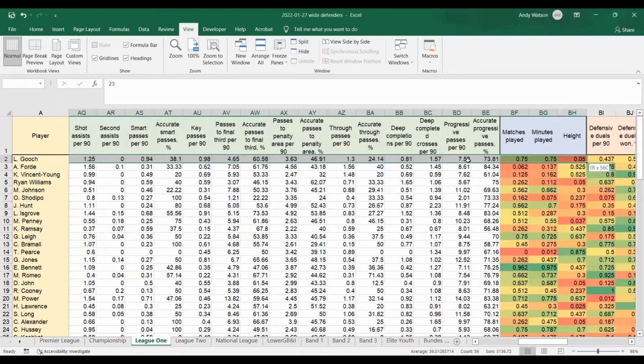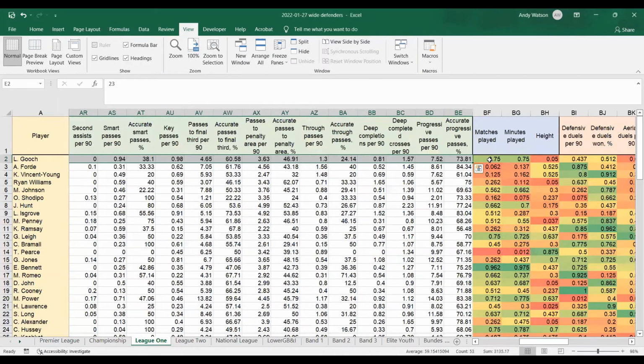And then at this point here, I've basically just repeated that first set of data, but in a rank form. So if you look in the formula bar here, you can see this percentage rank of all of the cohorts. So for example, this is just matches played, so it doesn't necessarily tell you a great deal, except Anthony Ford has played very few matches in comparison to the rest of the cohort. So perhaps we don't rely on his data as much as we would with Lyndon Gooch, who's got the 75th percentile in terms of the number of matches played.